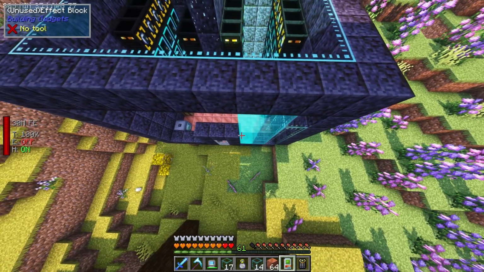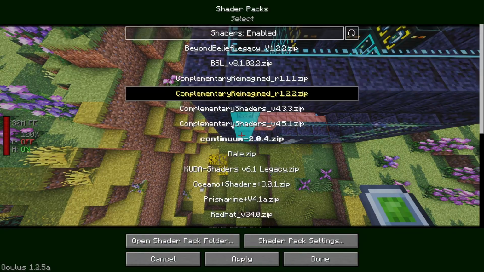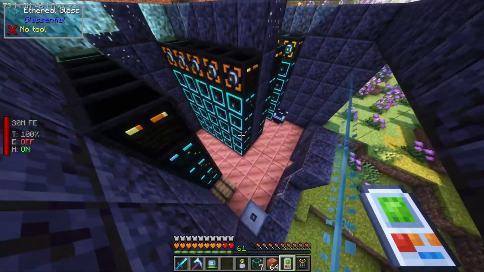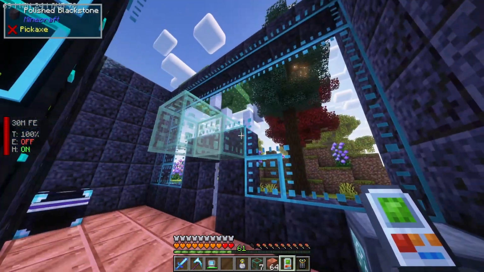Just based on, I like the thing about this shader pack. The Complementary Reimagined is the shader pack I'm using. It does some very nice effects with the light. Like you can see the blueness come in, and I don't know, I think it gives it a nice effect.